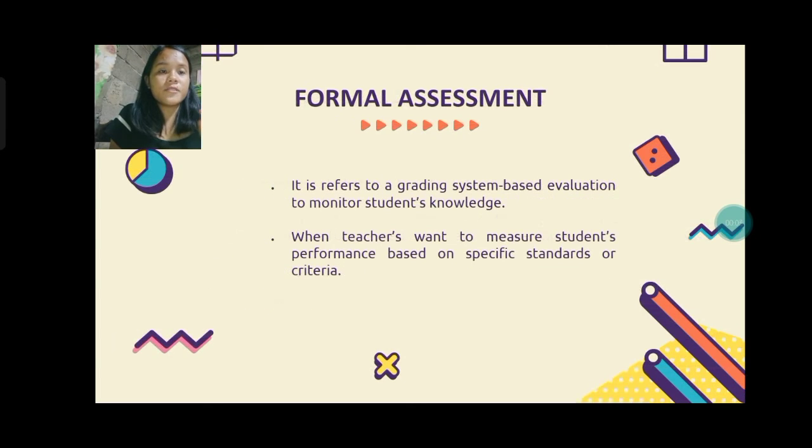Next is formal assessment. So, what is formal assessment? Formal assessment refers to a grading system-based evaluation to monitor student knowledge. The teacher wants to measure students' performance based on specific standards or criteria. So, for example, giving tests or quizzes to your students and also giving them surveys and questionnaires. That's an example of formal assessment.